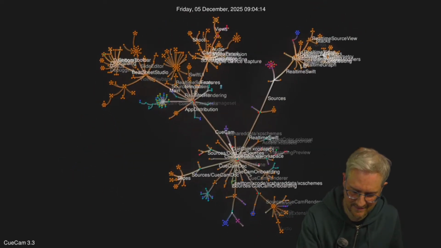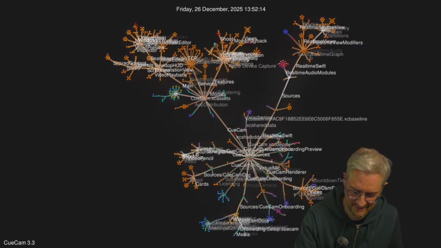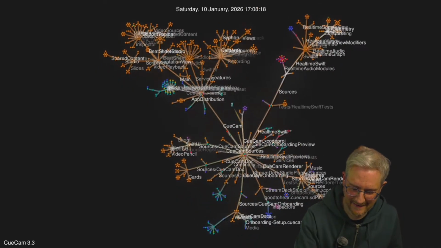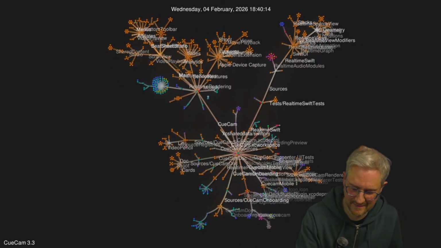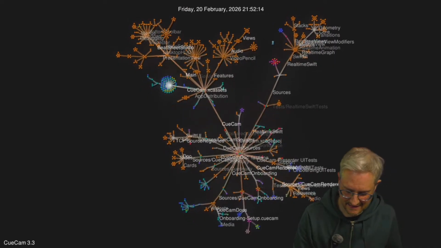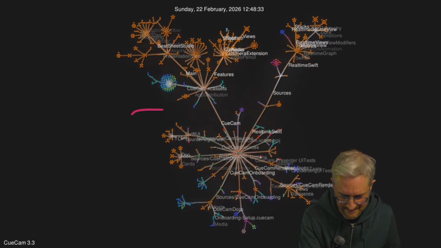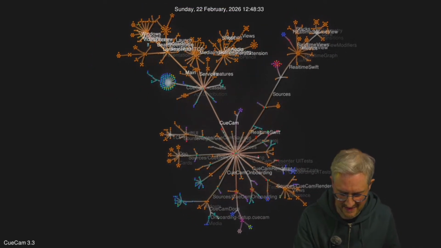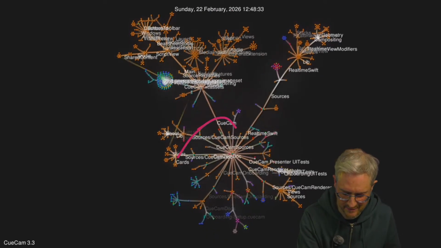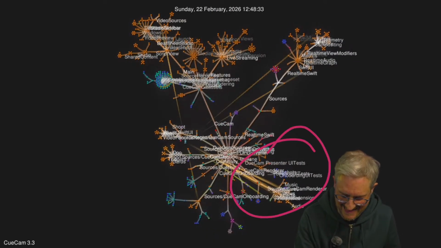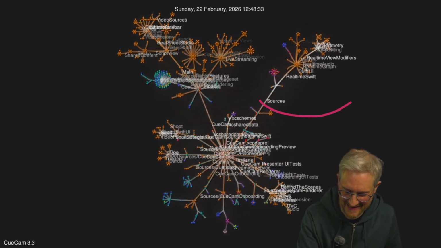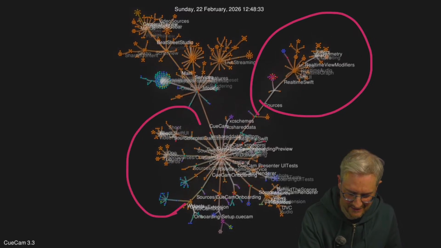November, December, and then by the time we get to February, this is the CueCam app, and then there's a new onboarding thing, there's UI tests, and then there's new framework code for all this stuff.